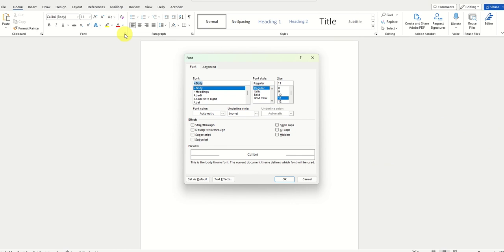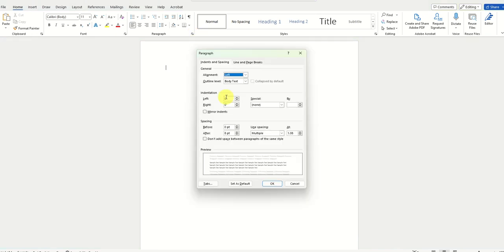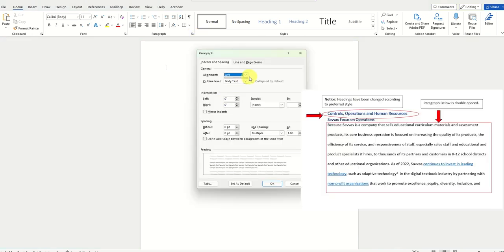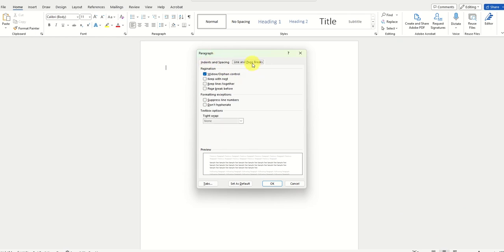The font helps me to change the size of the text and perform other functions that you see here. We have the Paragraph tool. The Paragraph tool helps me to double space my text, dealing with spacing issues and indentation, and perform other functions as you see on this page.